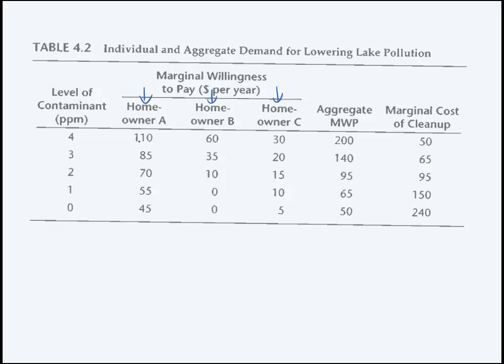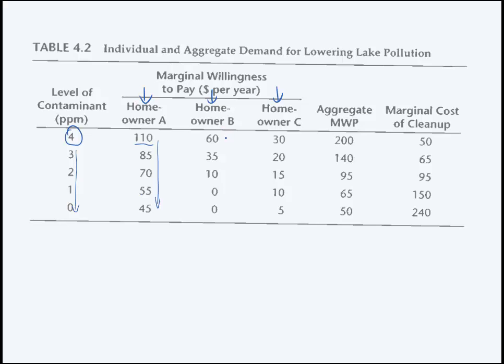So the water is polluted. Homeowner A says a high level of contaminants, he will pay 110 to reduce that. Then the further it goes down, the less pollution there is in the lake, so does his willingness to pay for cleaning it up also decrease. So that makes sense. If the river is very polluted, you're willing to pay to just get it a bit better. And as it gets closer to perfect, you feel it's livable. You can handle a little bit of pollution.